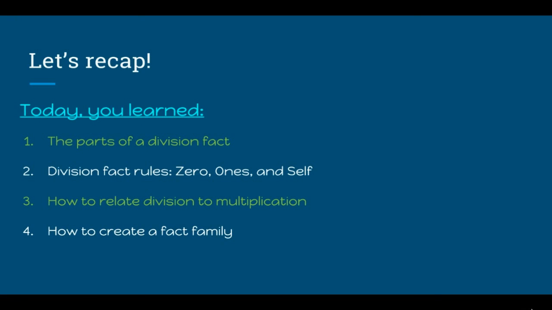So let's recap. Today, you learned the parts of a division fact, and you learned the division fact rules, the 0, the 1s, and the self rule. You also learned how to relate division to multiplication and how to use this knowledge to create a fact family to help you learn your facts.